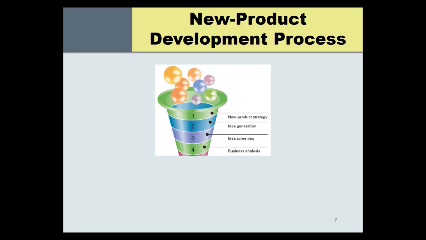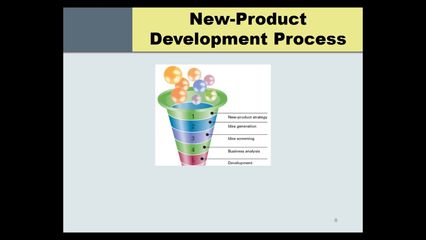So we're going deeper into the funnel. More and more ideas get tossed out. We haven't developed or started to develop any products yet. But once we've passed this hurdle, once we've gone through the idea generation, the screening, the business analysis, and we still think, yeah, we like this idea, now it's time to start really working on developing the idea, and that's where we get into research and development, product development.